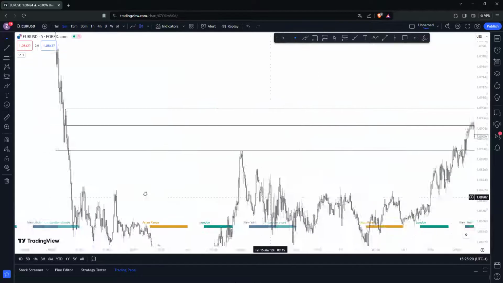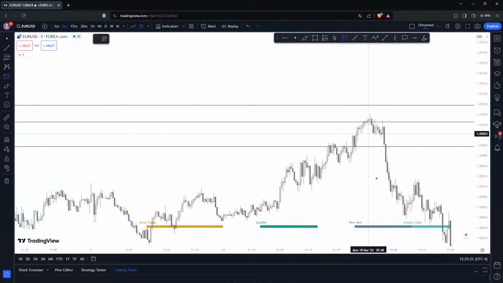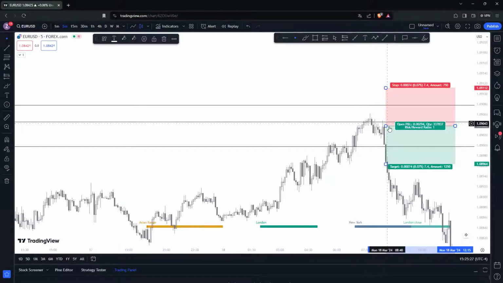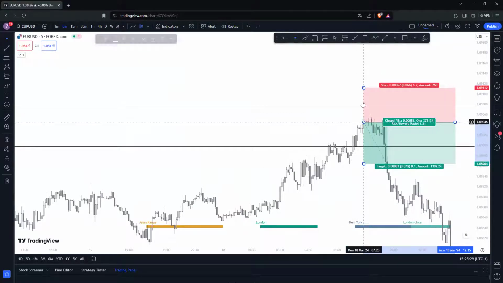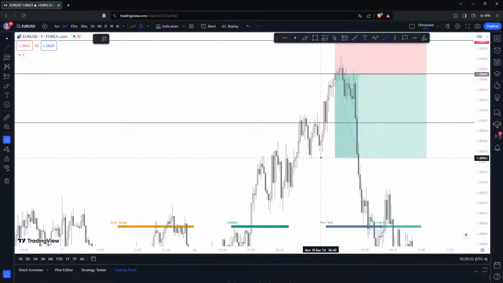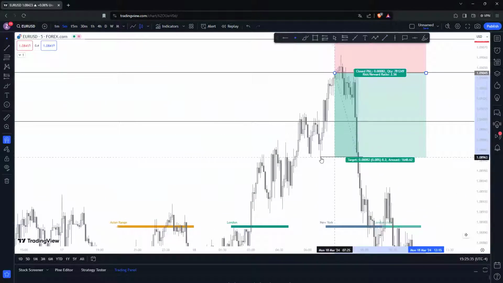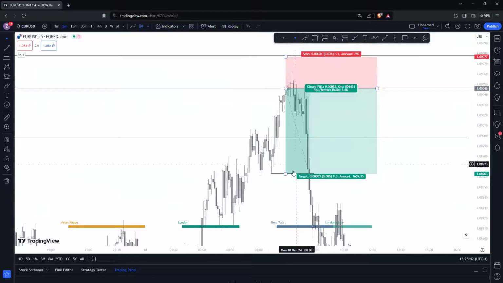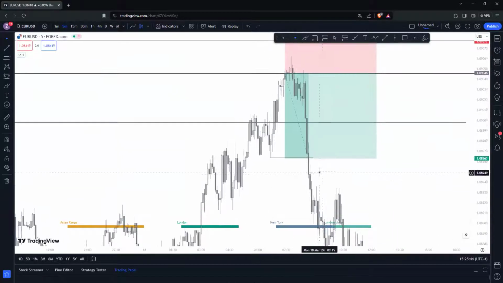Extend it to the right. As you can see, price touched it in New York right here. This is the New York open, it touched it, and then you can sell right here. Now, where is your first TP? Your first TP is right here at the last swing low. That will be 2.53 RR. I am not satisfied with that. I will never be. So just set your break even at the last swing low. This is what I do.